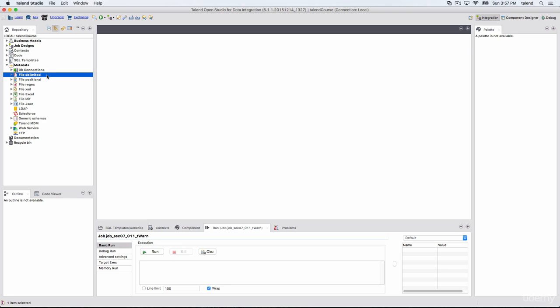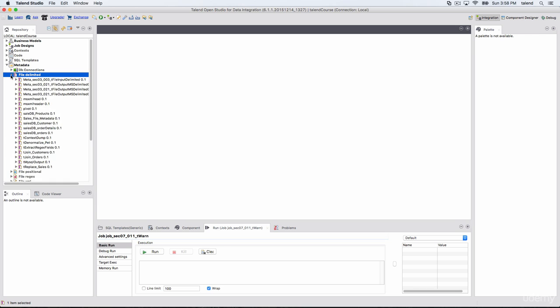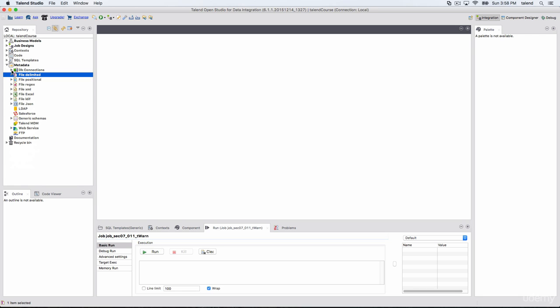File delimited, if you have file delimited metadata, it will centralize it under this folder. If you have different database connections, it will centralize them here. Basically you can reuse all of this. You can open them. Basically, the repository centralizes all your different objects or designs.